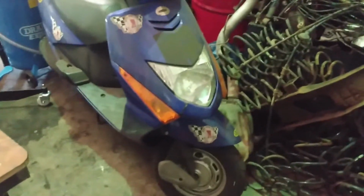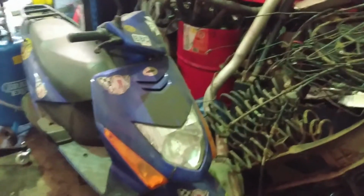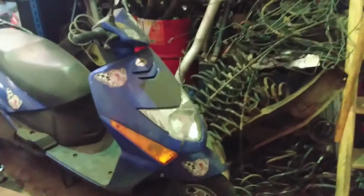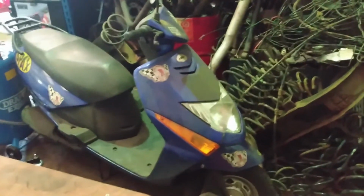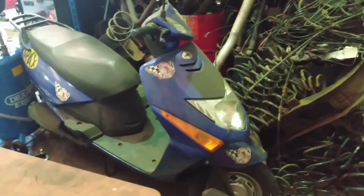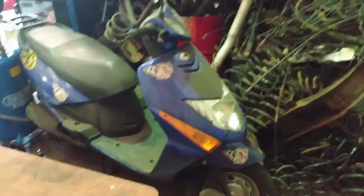So we'll be dusting off the plastics, getting into the engine, reinstating. This thing hasn't run for a good while. I can't remember how long, years, I guess. And it's tucked here in the corner of the workshop, up against the scrap pile. It isn't scrap, it's just unloved. So stay tuned and we'll see how we get on. We'll try dragging it out and have a quick look around it and see where we get to.